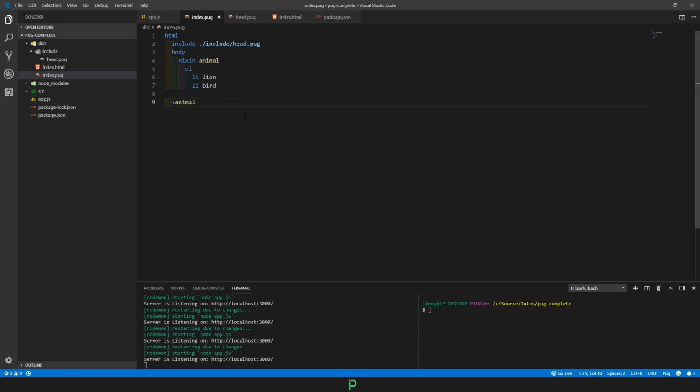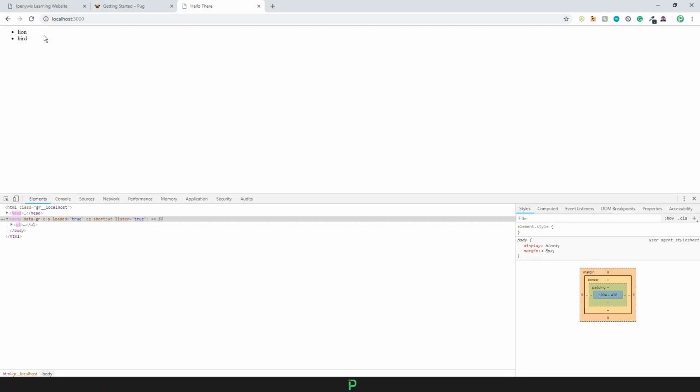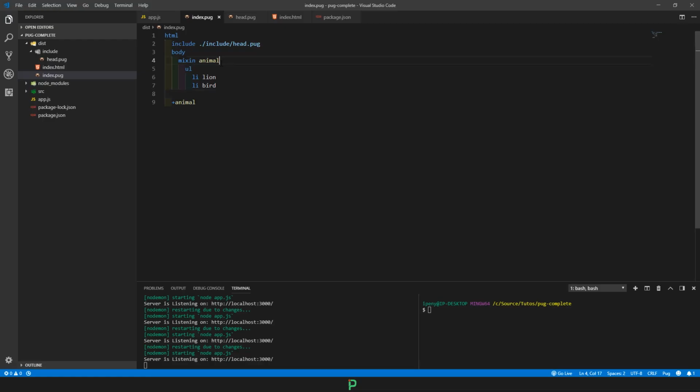Since you don't have any arguments in here, because it's a function, it might need some requirements like additional arguments or attributes to be passed in. Since this has no arguments, we just put the plus sign before it to tell it that this is an actual mixin that needs to be executed. So we can go back in here, refresh that, and it should work fine with a lion and bird and everything.